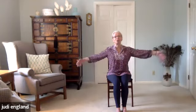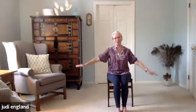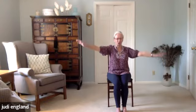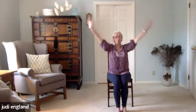And with the next exhale, let that technique go and just allow your natural breath to come back. Taking a moment to notice how you feel. Good, and opening your eyes if they're closed, sweeping your arms up as you breathe in, and letting the arms float down as you breathe out. You can also look up at your hands as you breathe in, and allow your chin to float towards your chest as you breathe out. Just a simple movement changed so much when you are fully present and fully connected with your breath.